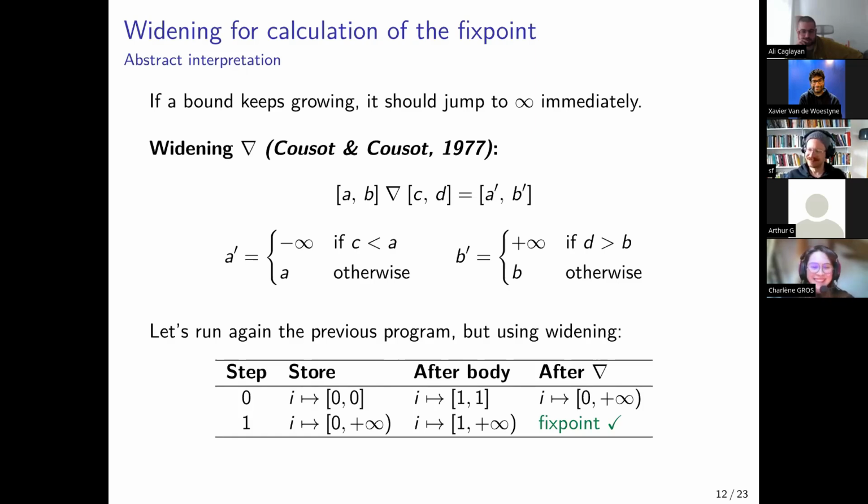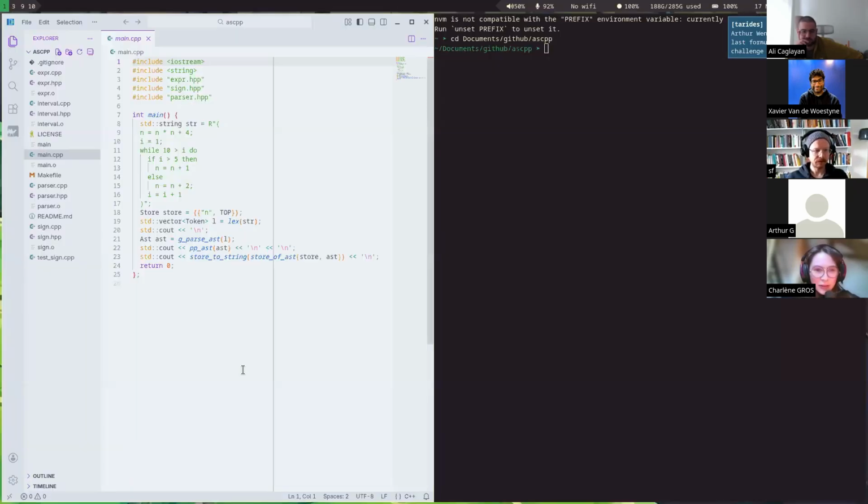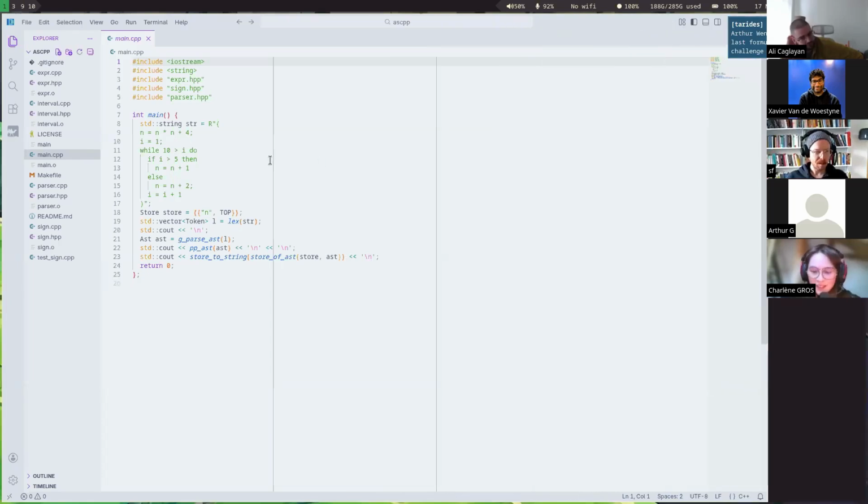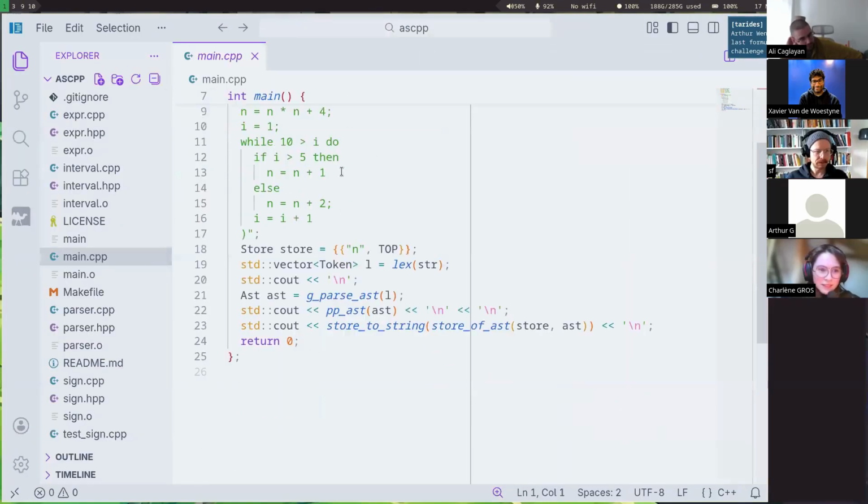So I built an entire AST in C++. It was way more difficult than in OCaml, and it's funny because I'm thinking in OCaml. So I wrote something close to OCaml. If I can show you, do you still see my screen? Yes. Is it big enough? Perfect. Okay.